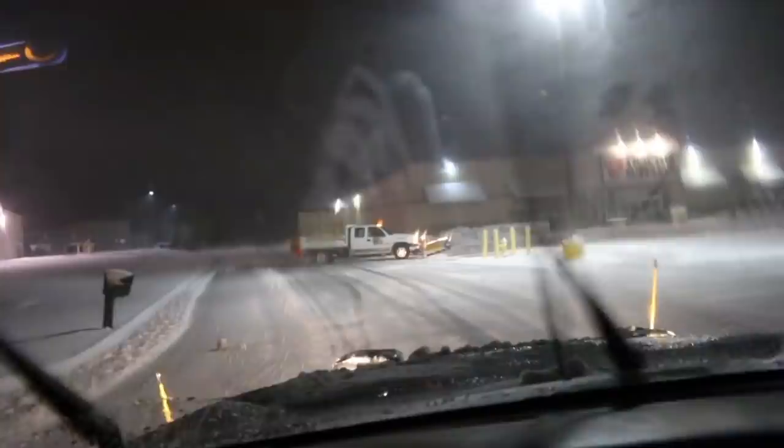It's perfect too. The snow's kind of wet, so it's coming right down the pavement. So we'll throw a heavy salt on all these and should get us by for the day. Snow tomorrow, good part of the day, so we're probably going to be coming back to most of these locations at least to salt, if not to plow. And I hope we get to plow again, but we'll see. We still got some leaf cleanups we got to get done, so really don't want to be out here too much, but let's be honest, this pays better than leaf cleanups.